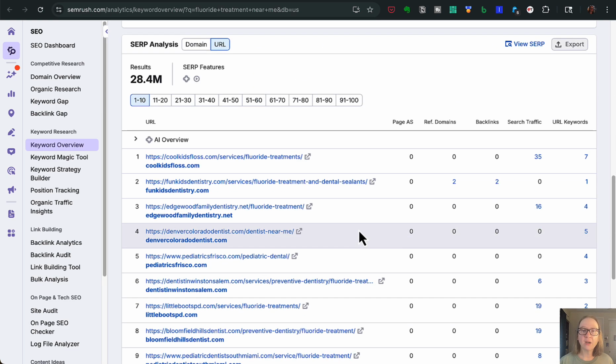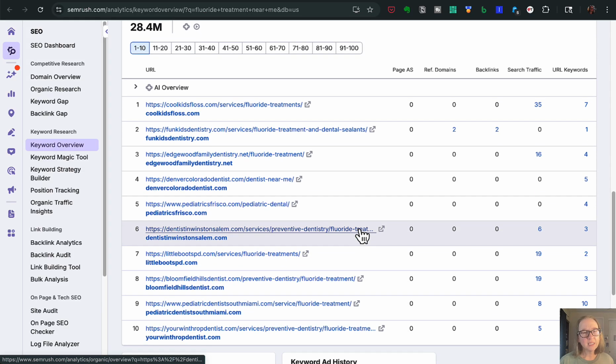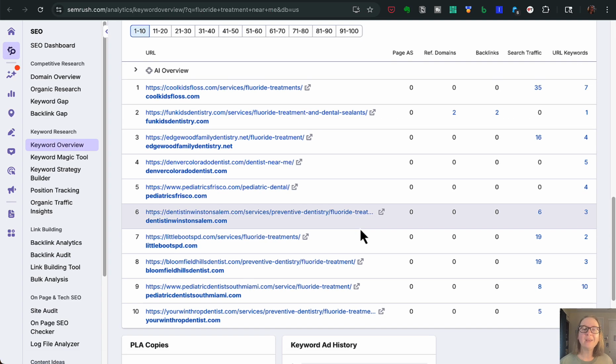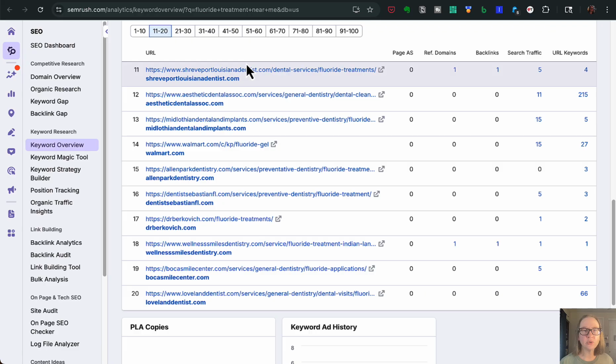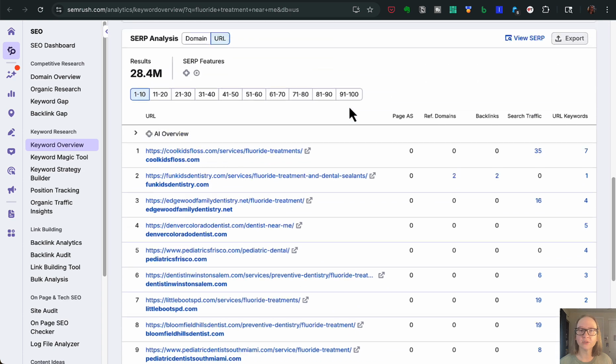And we'll just look here at the page one results that SEMrush is showing us. Looks like it's going to be individual dentist websites, so no type of directory site, right? Let's see if there's anything on page 2 here. Looks like no. So, if you wanted to target a keyword like this, clearly there is room for it here in the SERPs.